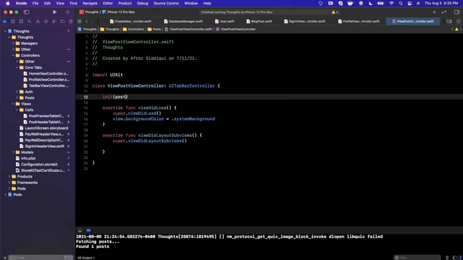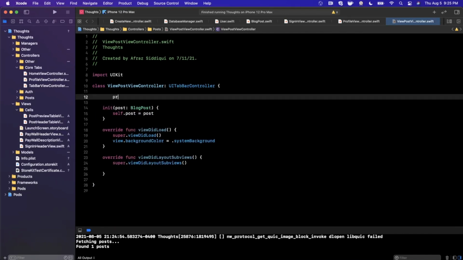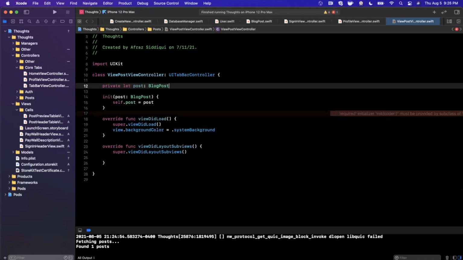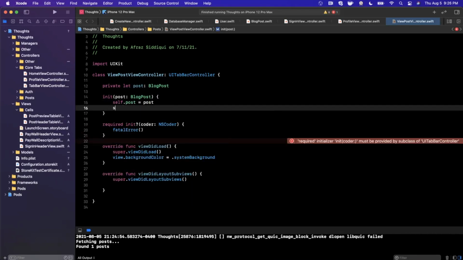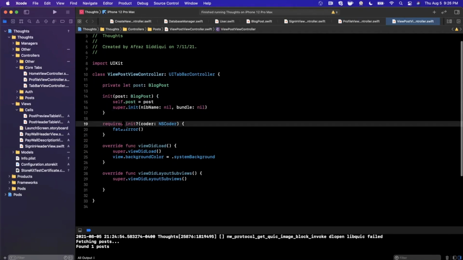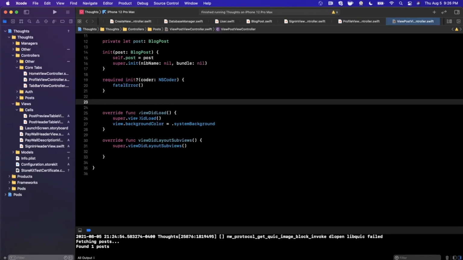The next thing we want to do is we want to require that anyone that's instantiating this controller actually goes and passes in a blog post element inside of here, since the job of this view controller is really to render out a blog post. So it's going to be required as a part of the initializer. And don't forget to do super.init, passing a nil for both nib name and the bundle. So there are the initializers that we are going to need, and in the lifecycle, now we can start tackling actually putting out the subviews in the places they need to go.